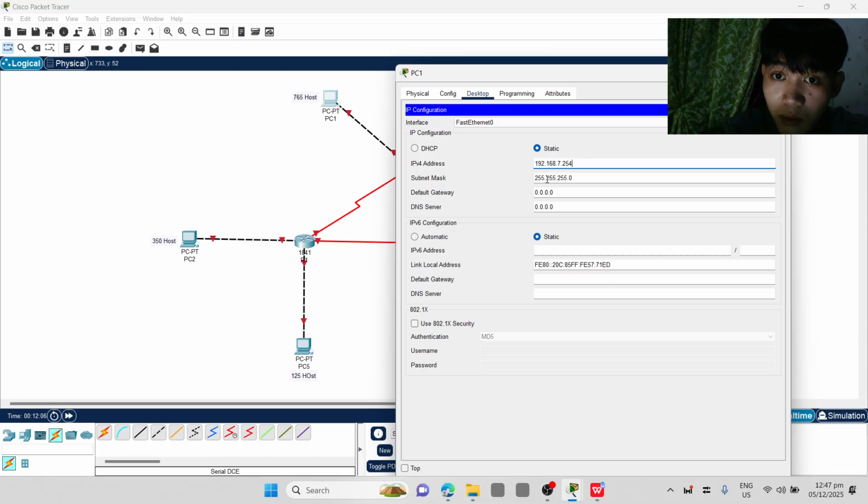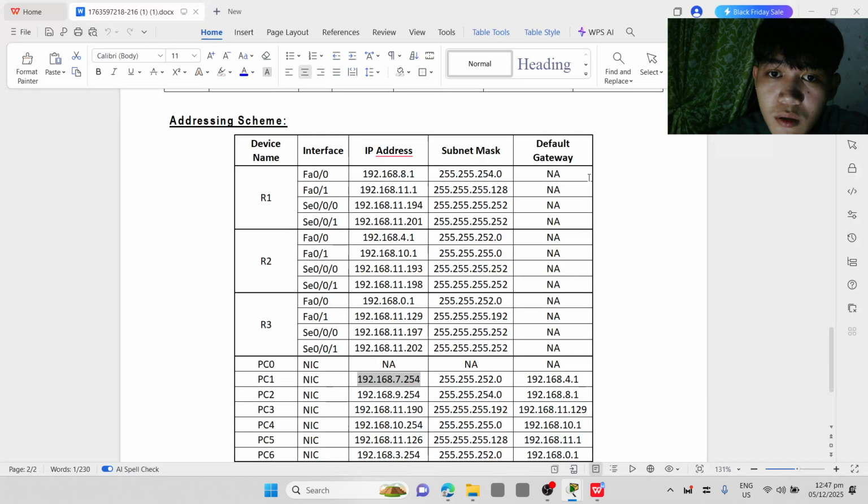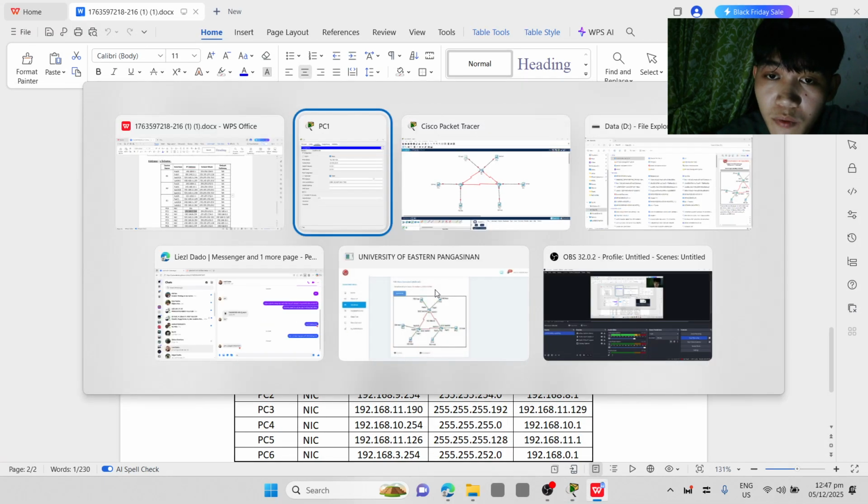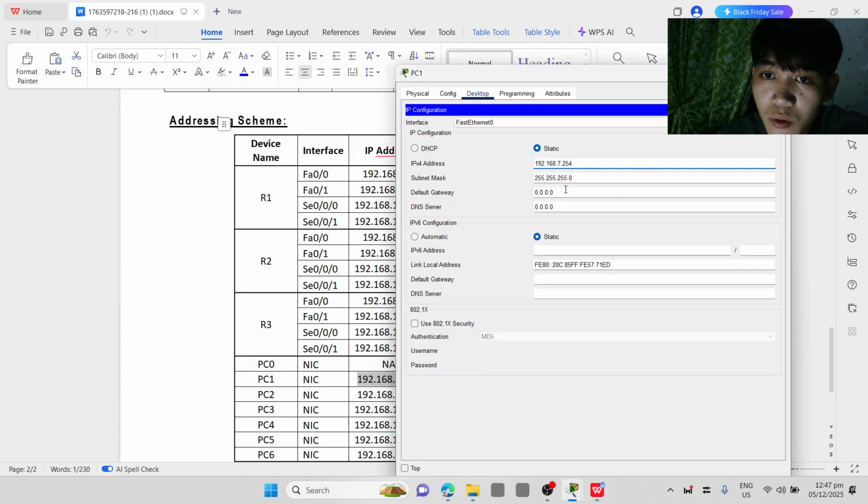And our subnet mask, we have 255.255.252.0. In the default gateway, we have 192.168.4.1. And we're done.